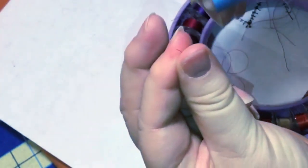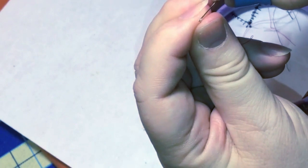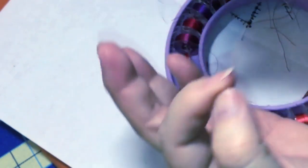So, alrighty, let's do the knot again. Okay, let me get the white. I take the end of the thread and I pinch it between my fingers and I see where it disappears. Then I take that needle and just go down and see it catches it. Ta-da! Okay.